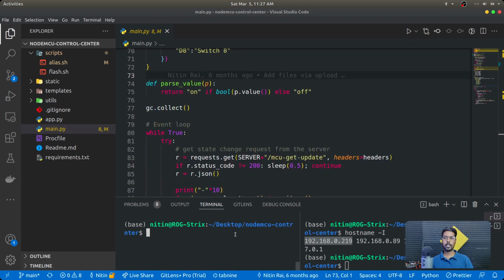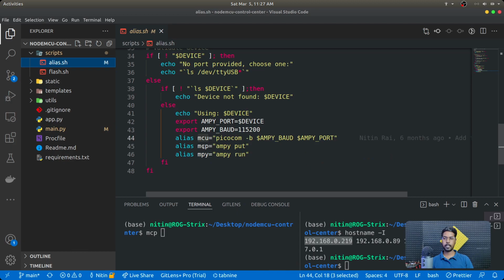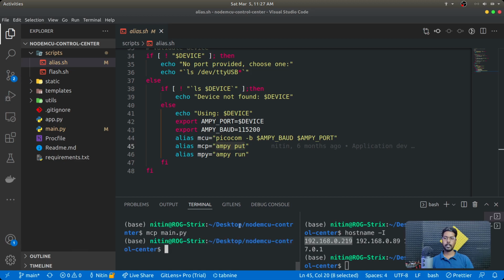First of all, I'll just deploy this application. The way we can do it is we can use MCP. MCP is an alias we set up in the script, and what it does is it basically runs the mput command. You can either type mput or MCP for short, followed by the file. main.py is the application which we are going to put inside our NodeMCU. I'll just quickly do that, and with that our source code is now uploaded to the microcontroller.